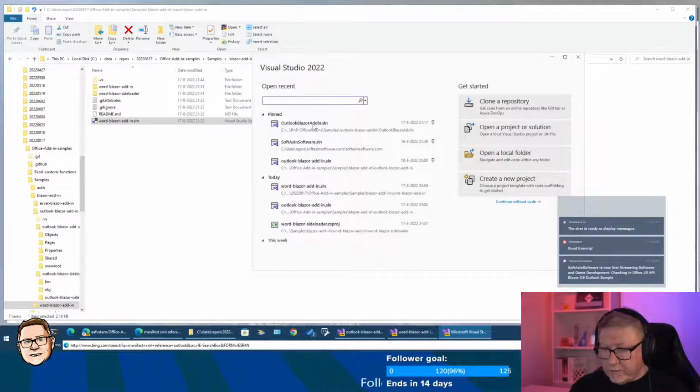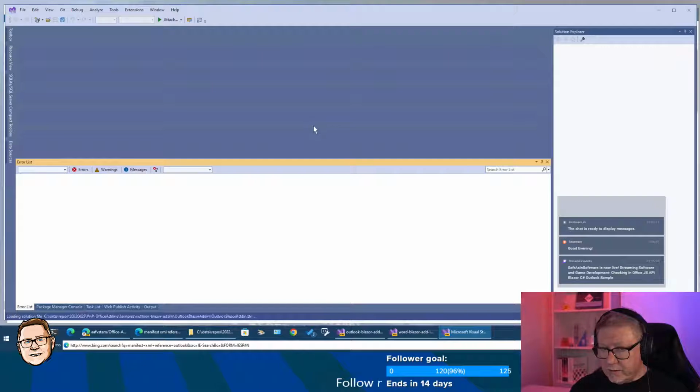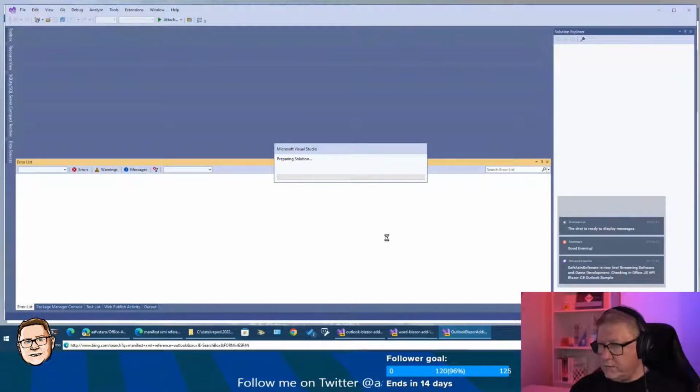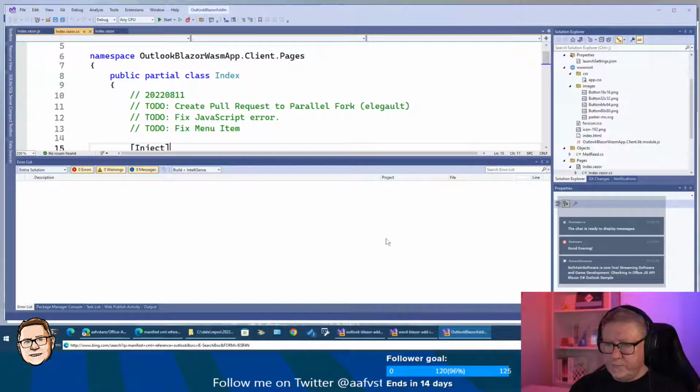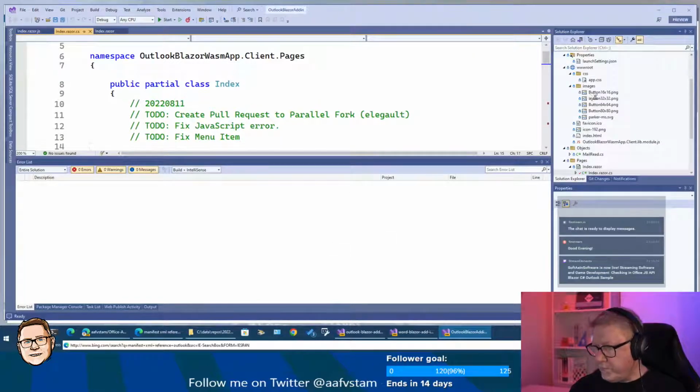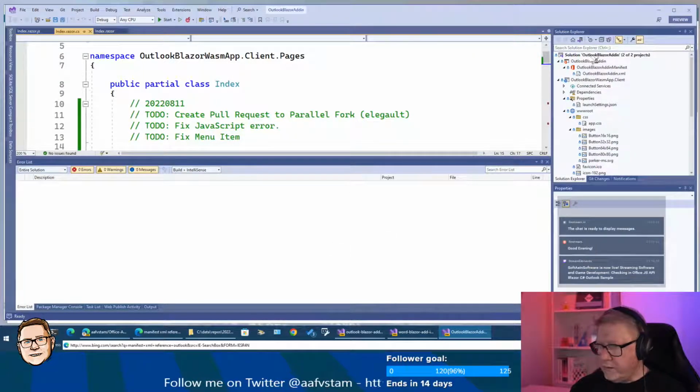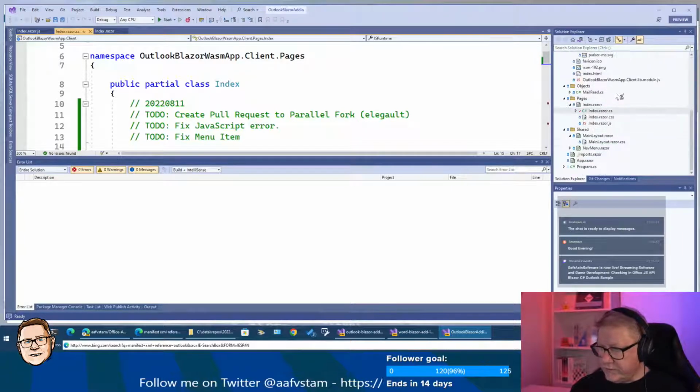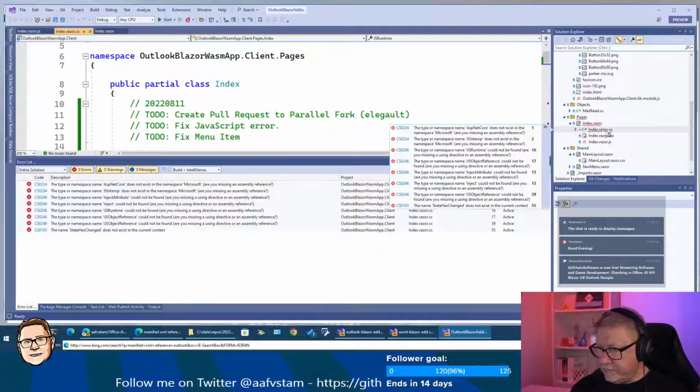Which one was it? This one, I think. Is that original? Yes, so this one has also an issue. What?